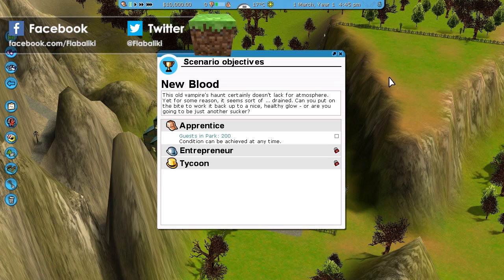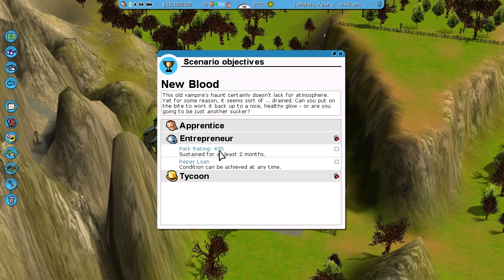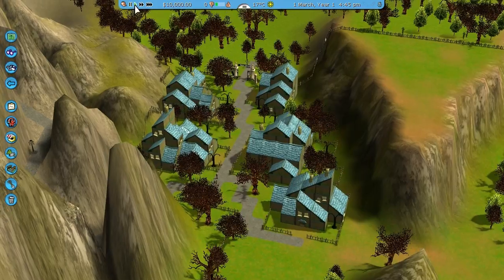This old vampire's haunt certainly doesn't lack for atmosphere, yet for some reason he seems sort of drained. Can you put on the bite to work it back up to a nice, healthy glow, or are you going to be just another sucker? Basically, 200 guests in park, then 400, repay loan, $660,000 worth of value. So it's pretty straightforward. Build up your park.